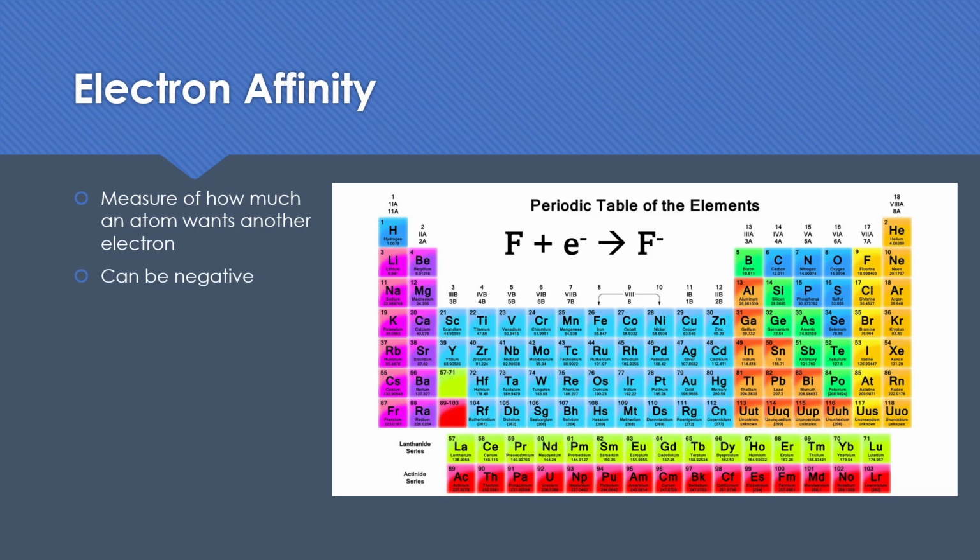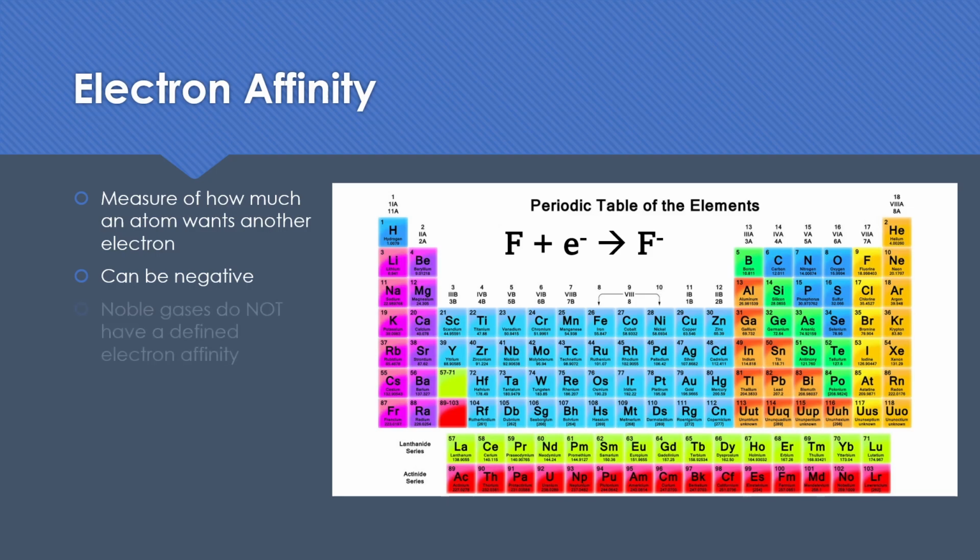It can be negative, so my enthalpy can be negative. It can actually be a favorable reaction where I get energy out, because remember, everything wants to go into the most stable possible configuration. If the ion is more stable than the neutral atom, then this is going to be a spontaneous, favorable thing. Versus going from sodium to sodium plus, it might be easy, but you still have to put energy in. So you can actually get energy out from electron affinity. So electron affinity can be negative.